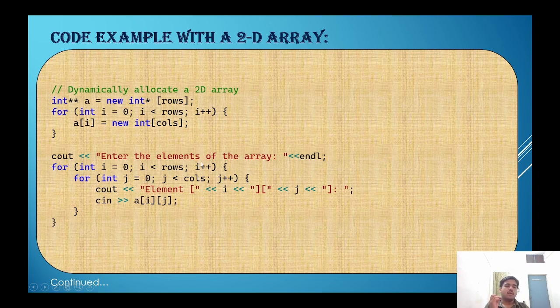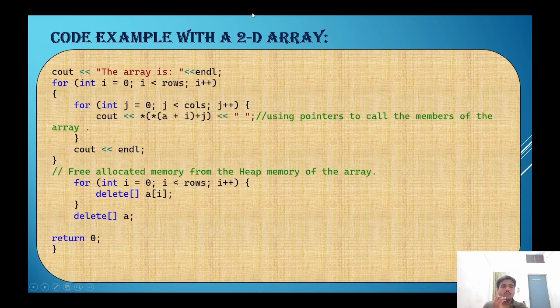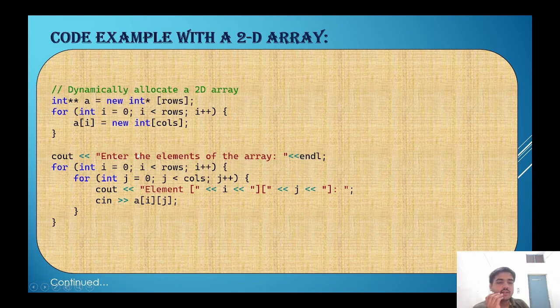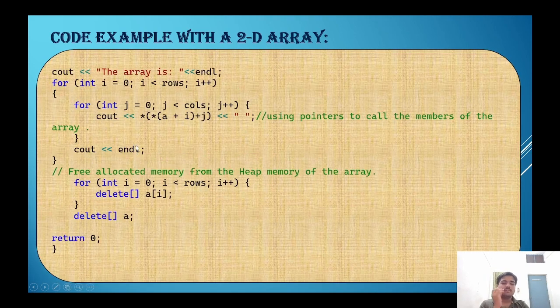Now we have taken the elements of the array as input from the user. In this step, we have given the output of each and every element of the array. There are two for loops, one for rows and another for columns, but its dereferencing is quite an important concept to understand. For the outer for loop, let us say int i is equal to 0, then if we move into the inner loop, it is int j is equal to 0, j less than cols, j plus plus.